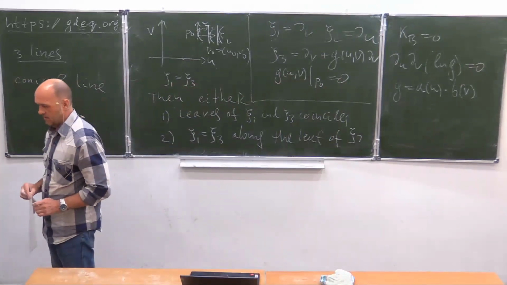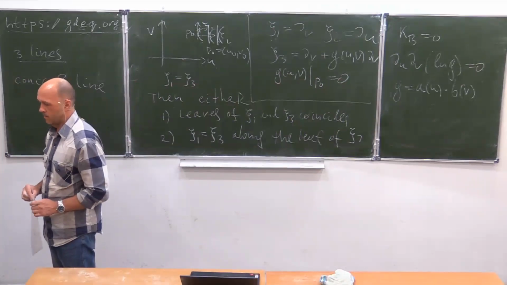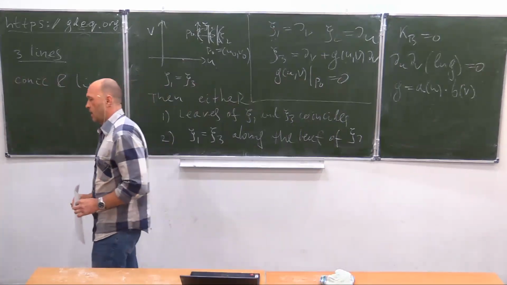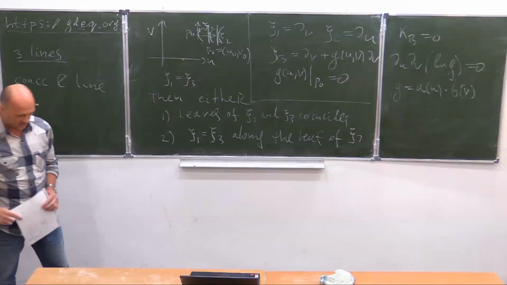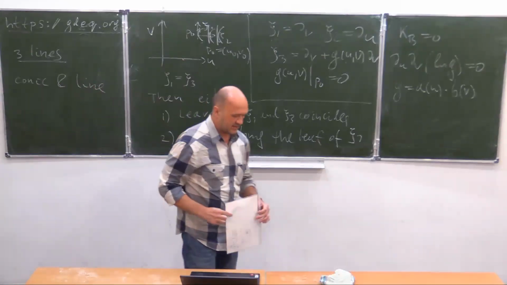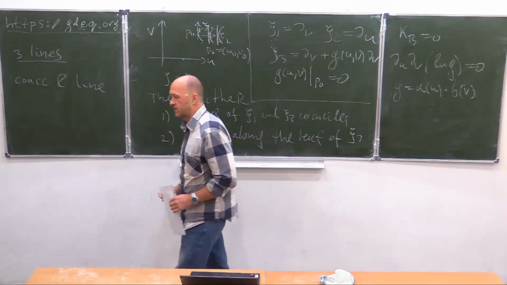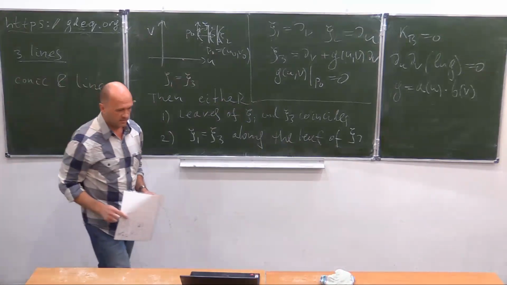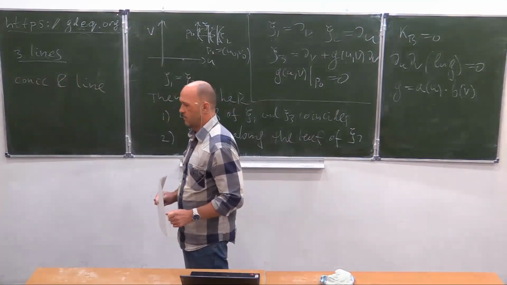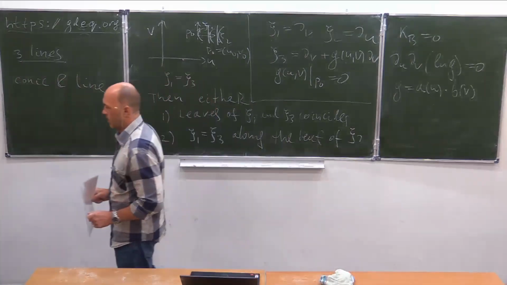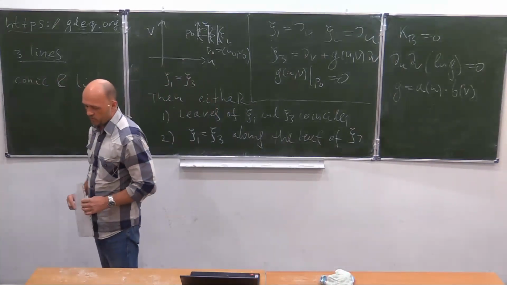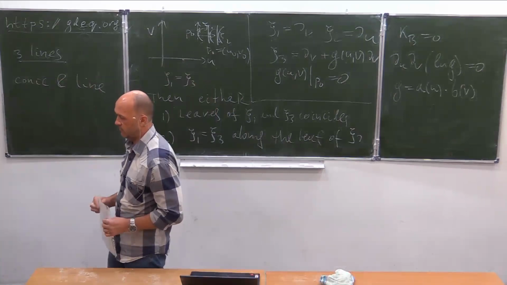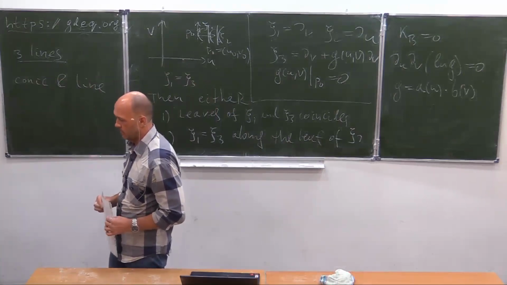But can they be at least all pairwise skew? No intersections. Well, can they be all skew? I will give you the simplest example. You consider the unit sphere centered at the origin, and the 3 coordinate lines are polar curves. This is one of the examples. So they can be skew. They do not need to intersect. Well, the construction of Wunderlich will give you an example with skew lines. No, but the third one intersects these skew lines.